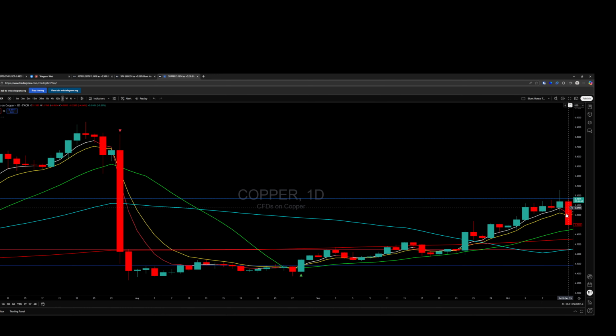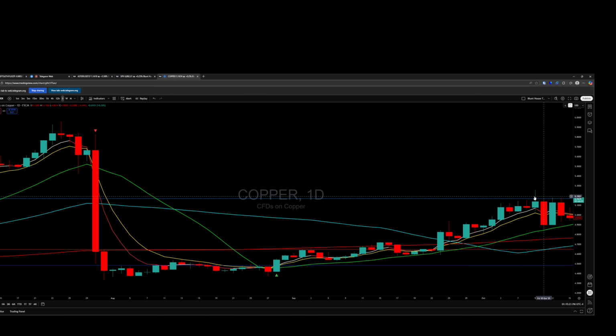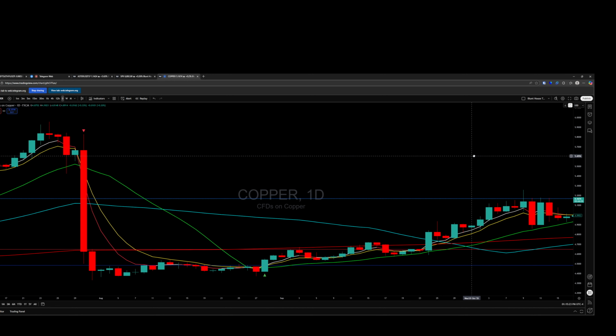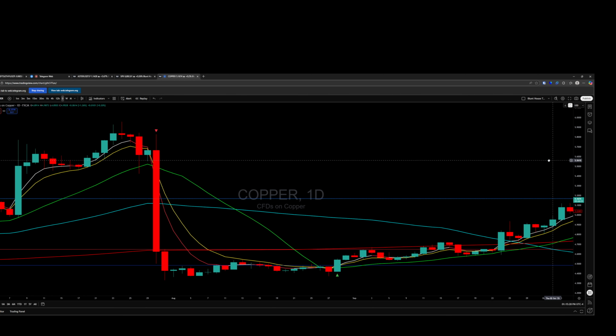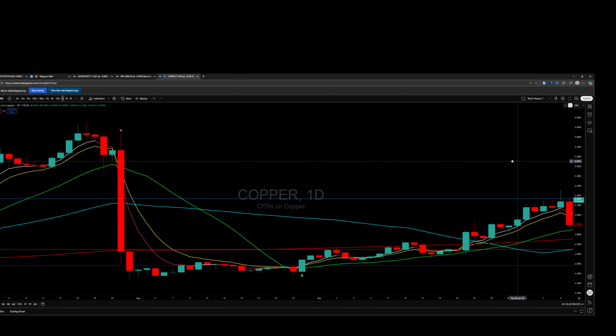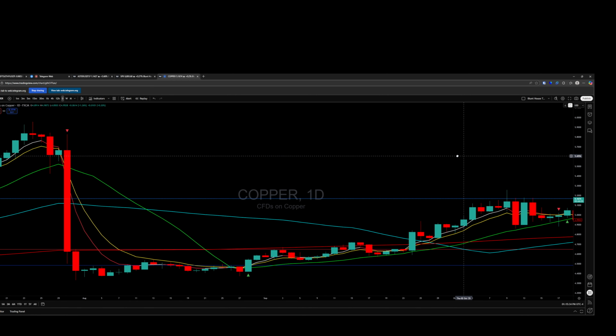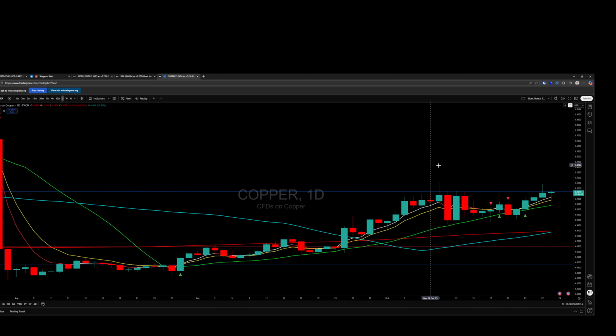Where do you find this kind of flattening out, the resistance again? Where? Point of control, or sorry, the upper value range on the volume profile. Look, nobody wants to take it past that level. So what do you decide to do? Ding dong, can Sally come to the dance? No. Can Sally come to the dance? No. Flowers and chocolate. You just got to go back until you can get above this level. And we're still trying.